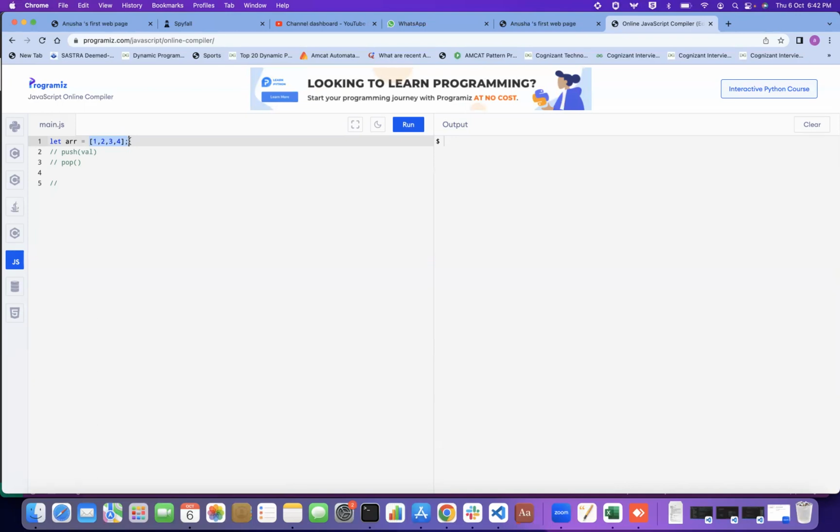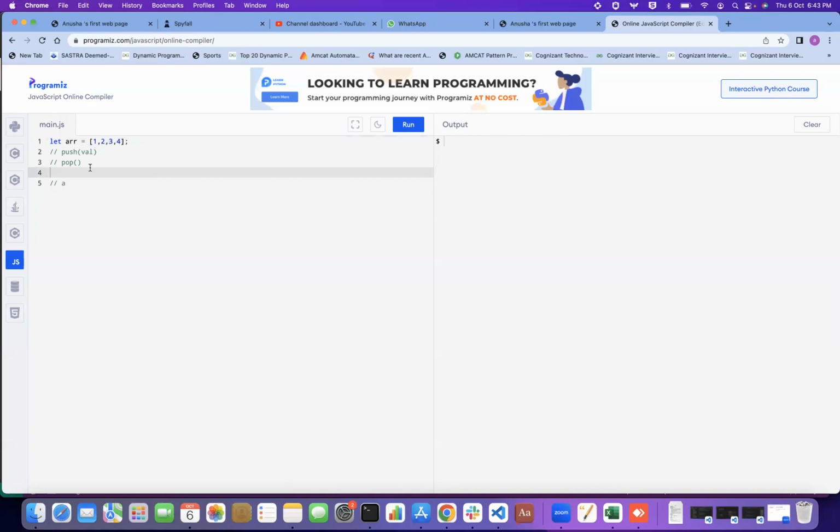Teja? It's like we have to take each value, like how? How will you print the first value in the array? It's simple, right? What is the index of the first element? 0.